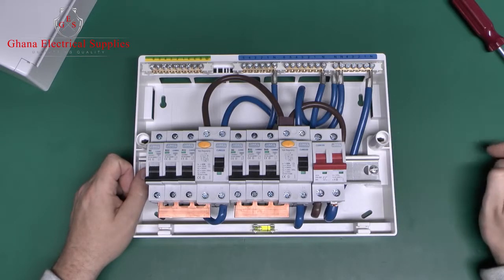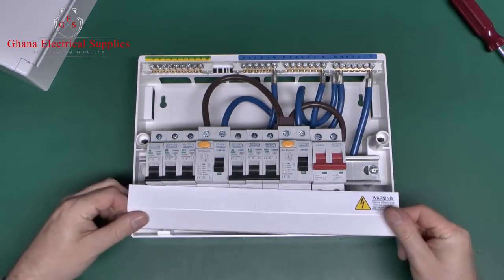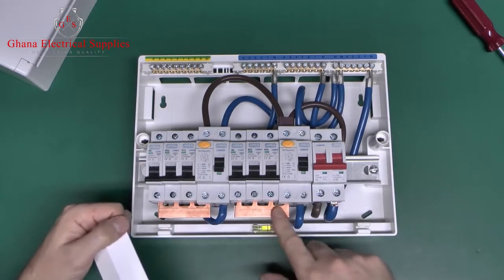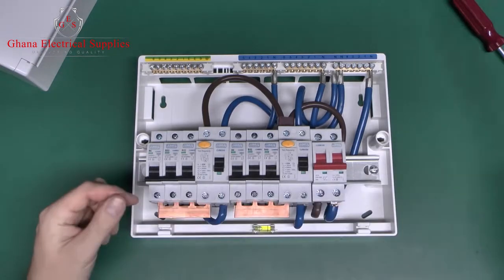Now when you actually get these in the box, there's a couple of extra pieces which are not shown here. This piece here actually just fits in there, and it's basically a cover so that you're not touching the live pieces of copper at the bottom. And it just clips in there.